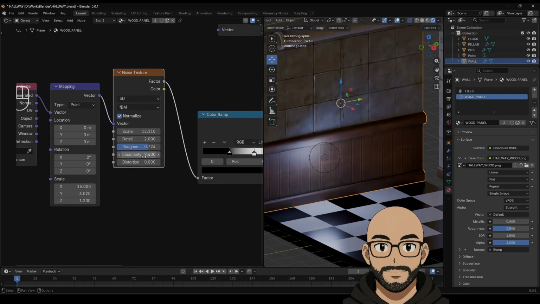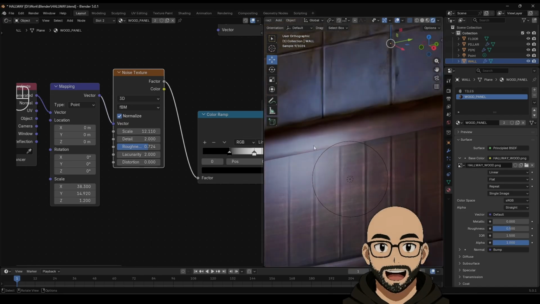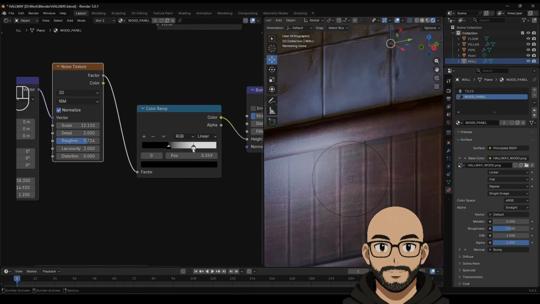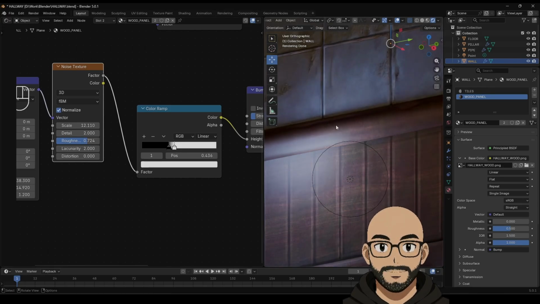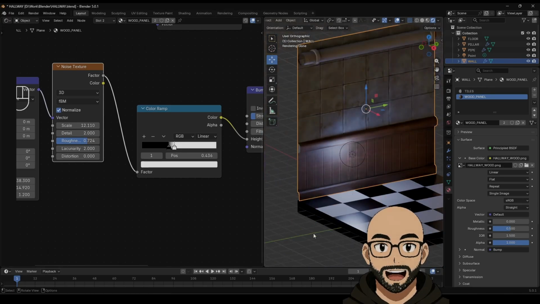What's this do? It's very subtle. You can see there's a noise there. And how much does this have an effect? Yeah, it's a little bit, very little. I don't know.